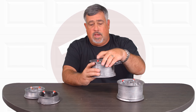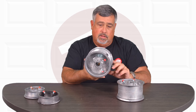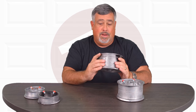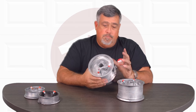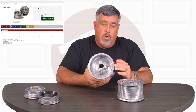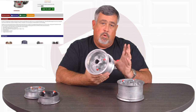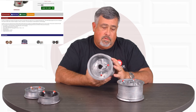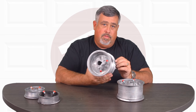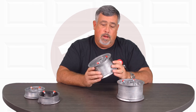These also have stampings on them, and sometimes those are great for earmarking and figuring out exactly what you need. A lot of times we'll have these numbers posted on the website to make it easy for you. Most cases when you go into the product descriptions, it's going to have the dimensions, the sizes, and the weight that these will hold — it'll tell you how tall of a door these are for.